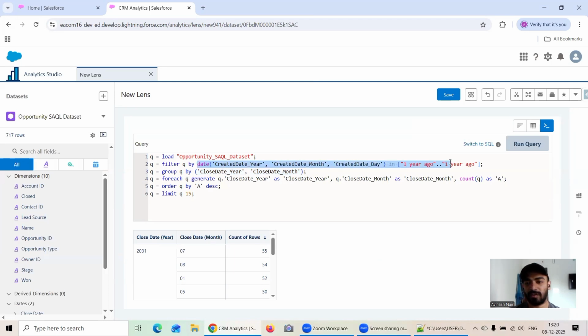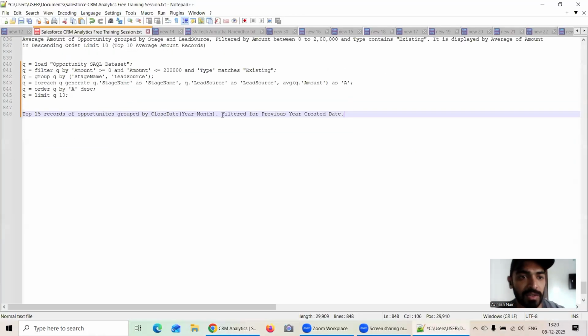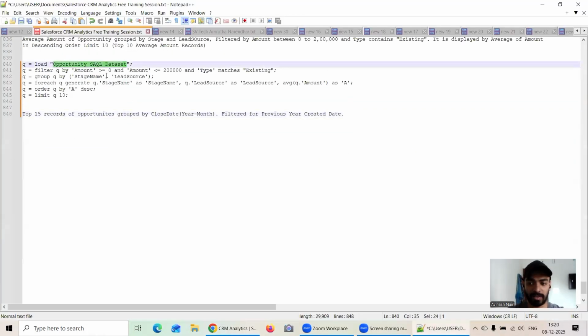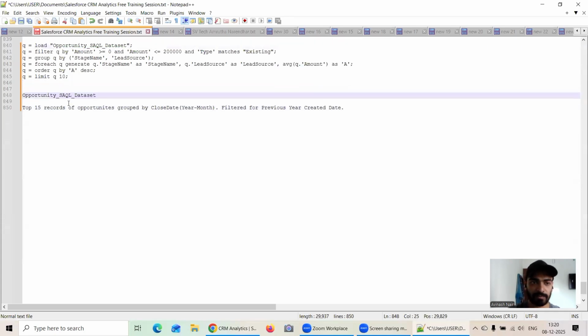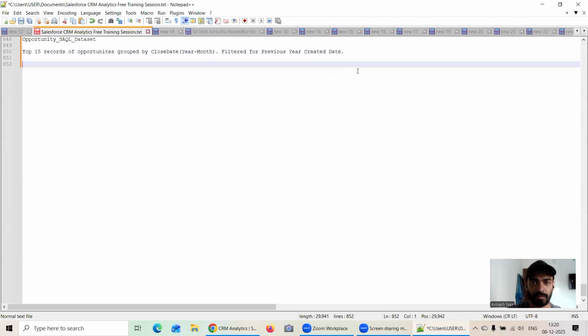So of course, this part we have already practiced a lot. We already know how to give this particular filtration. Group by we are taking the year and month, and that is something I've written over here as well. And finally, you display this year month separately, and you're ordering by. So let's try this out. And again, I will take this particular data set name. So very quickly, let's try this out now.